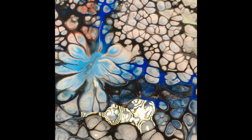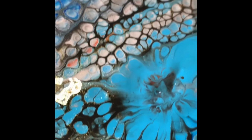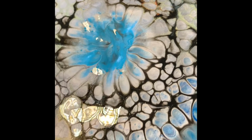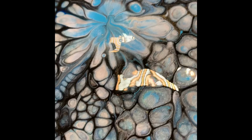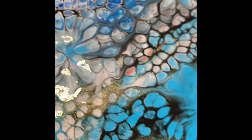Okay. Some nice little balloon dippings. Beautiful little cells. They're the Hilmar silicone oil. Makes the cells better. I'll post this to YouTube. We'll see how he dries.